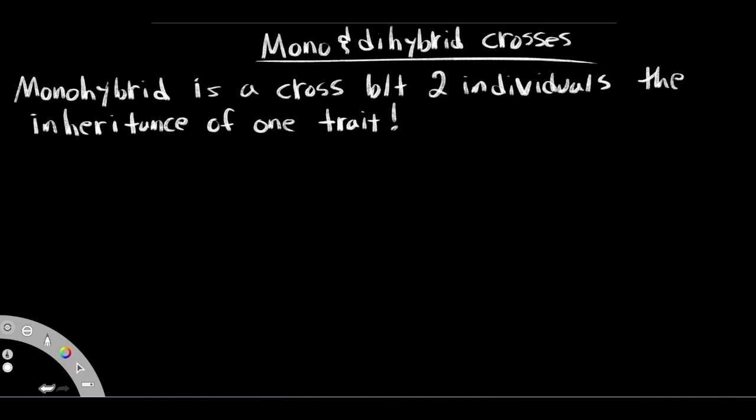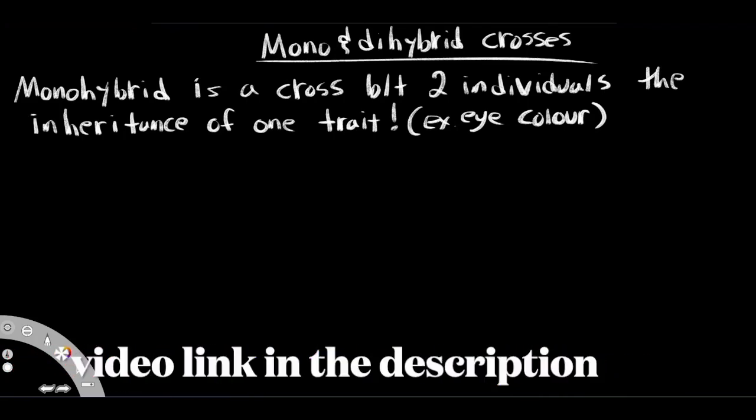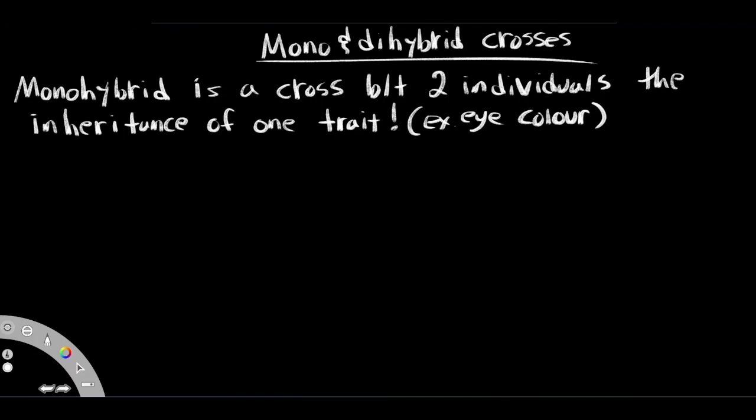Remember, we looked at just the eye color. For example, we wanted to see what blue eyes genotypically would look like, and we used a small b, because b was recessive. And we figured out that there were possibilities of someone having blue eyes despite having two parents with brown eyes. So what we did there was a monohybrid cross. In that example, again, see the link in the video description and make sure that you cover that before you continue on with this video.